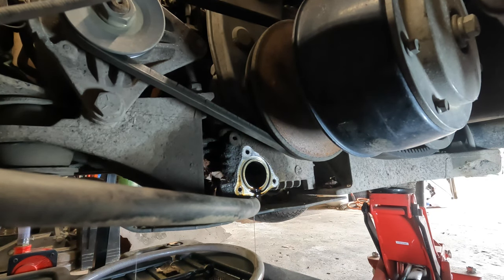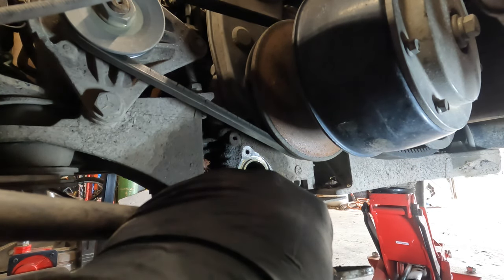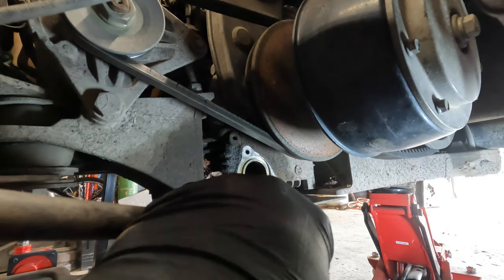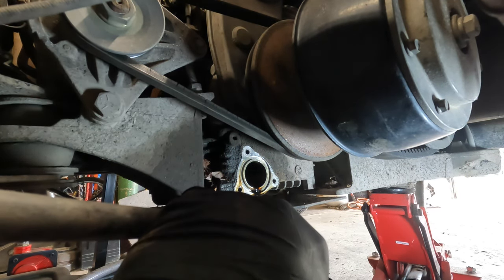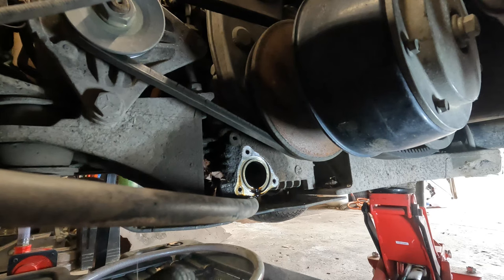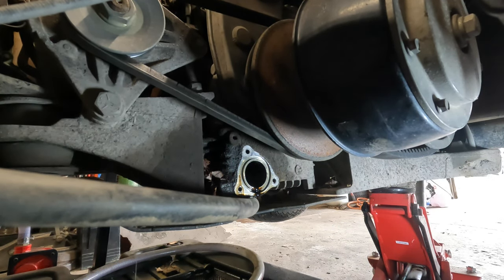So I'm gonna take the O-ring off of the filter because it's still good. These are washable filters, so you guys can wash them out. I like to use brake cleaner to clean them. You could also put them in a parts washer. Sometimes I put them in the parts washer. Okay. Clean that surface off, clean that off. I'm just gonna let it sit here and drain out. I'm actually gonna hit it with the air compressor. I don't know if you can see that, but I used the air compressor on it.